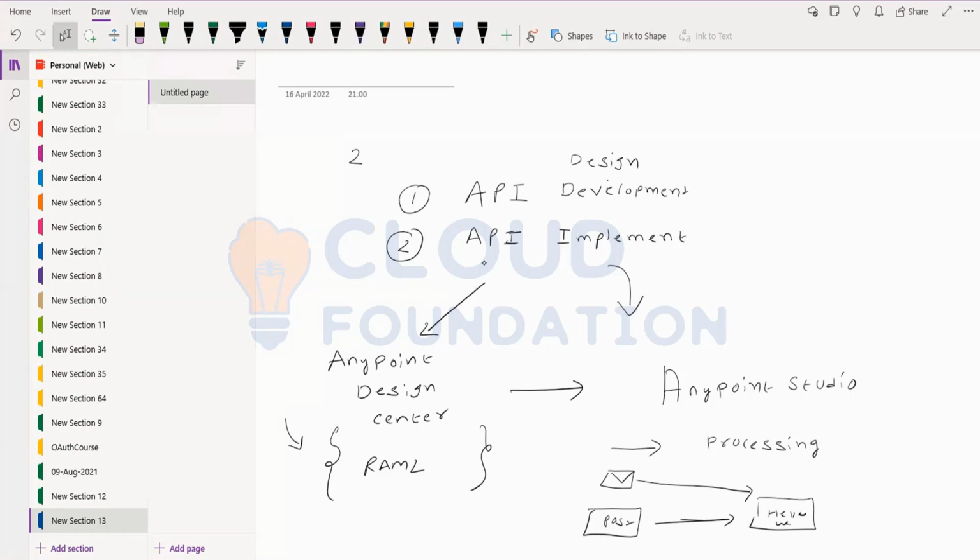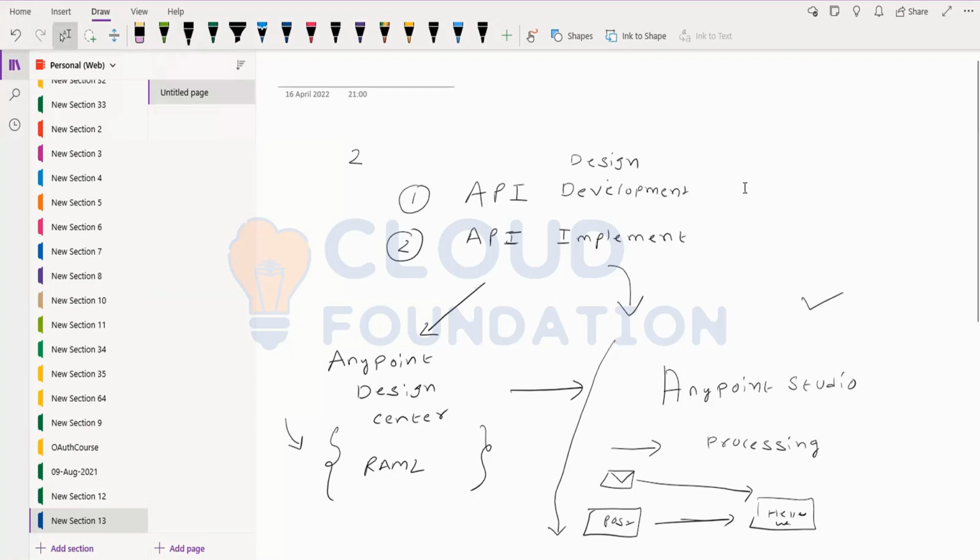Right, these two parts. The first part is about the design, and the second part is about the implementation. So I will come from implementation to design. First I discuss a little bit about implementation, and I'll come to design. All right. Sounds good.